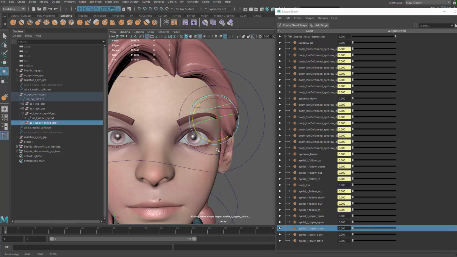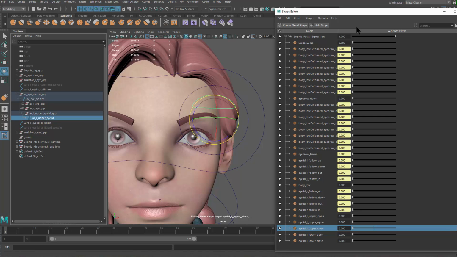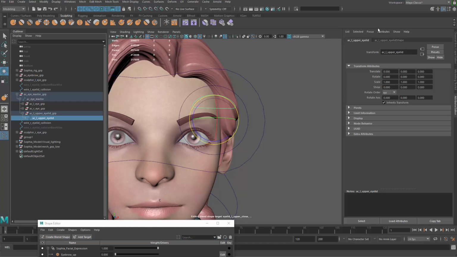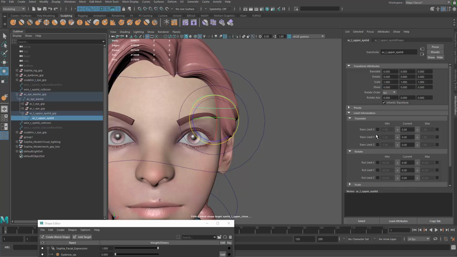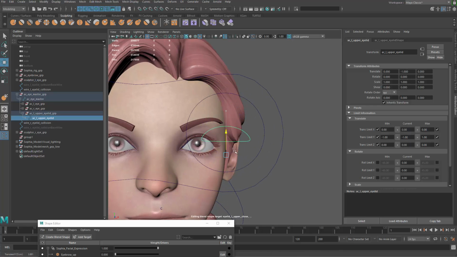Oh, before I do that, I can actually set up the limitations in the translation. So go select the translation node, open limit information, check on translate limitations. For X and Z, it's not allowed to move at all. For Y, it's the default settings from -1 to 1. For Z, again, 0, 0, 0. Okay, so now it can only move up and down, and also only one unit. It cannot do anything else movement-wise.